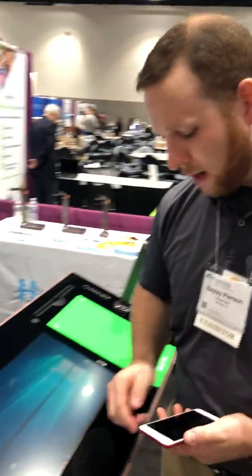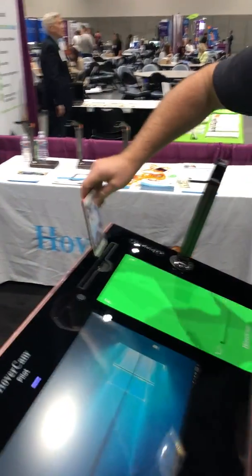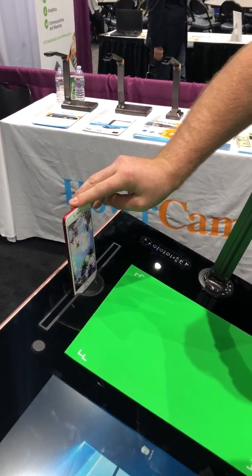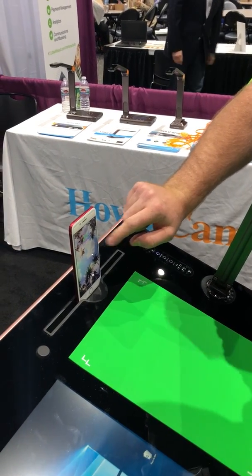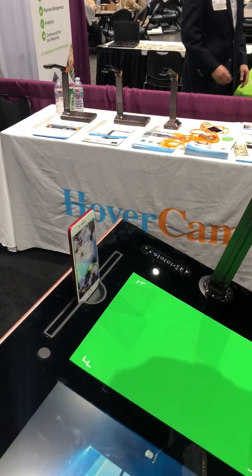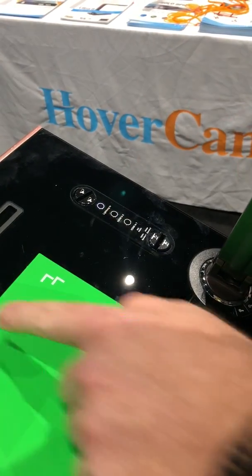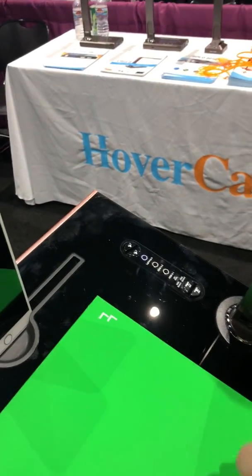The first step is to take your phone or tablet and place it into the lightning port. Make sure it's nice and snug. Push down until you see that the battery is charging — that confirms it is connected. Next, select the lightning-in button, showing that the lightning port your device is plugged into is running on the system.